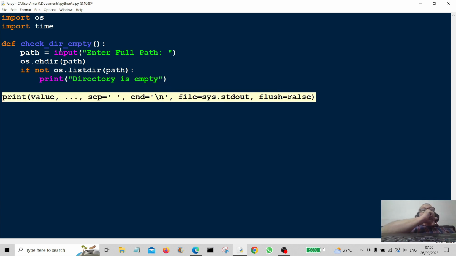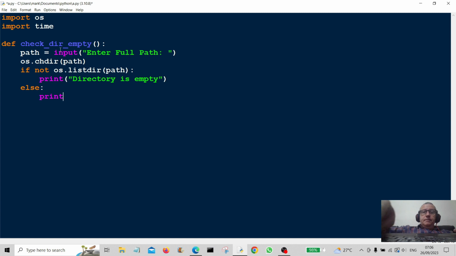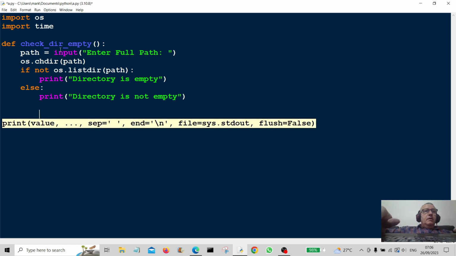Else, if that's not the case, we're going to print directory is not empty. Okay, then we'll just call it, check_dir_empty.